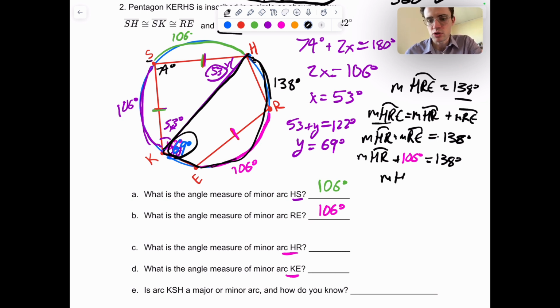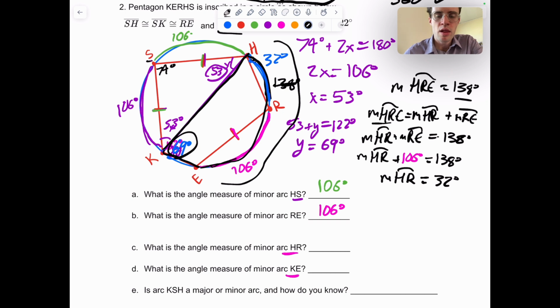In this case, if you subtract 106 from both sides, or just think what plus 106 makes 38, it's going to be 32 degrees. So we've got 32 degrees up here. This part is 32 degrees. Again, the 138 is just talking about the entire thing. And now that we've got that's 32 degrees, we can label it on our answer.